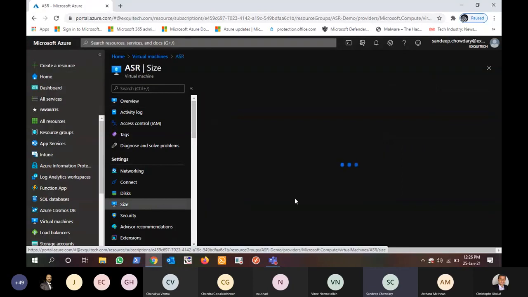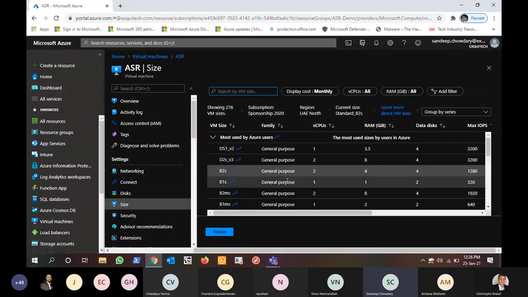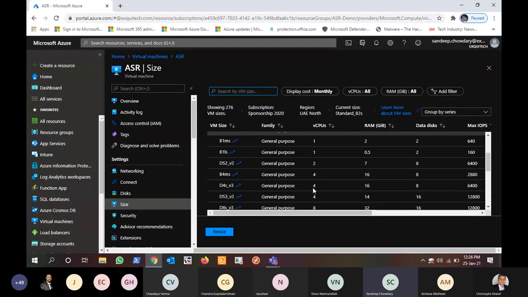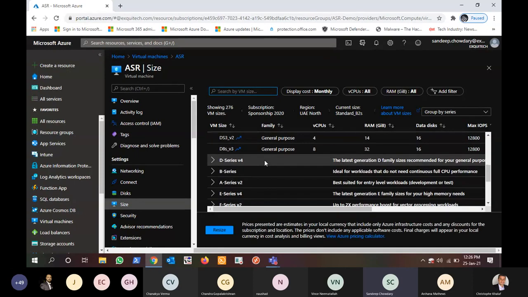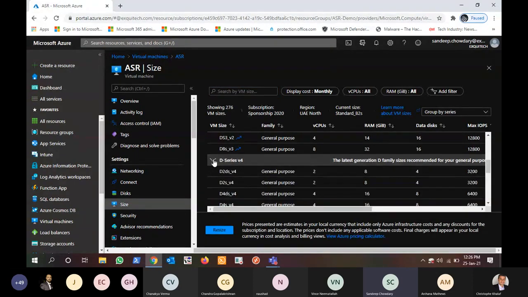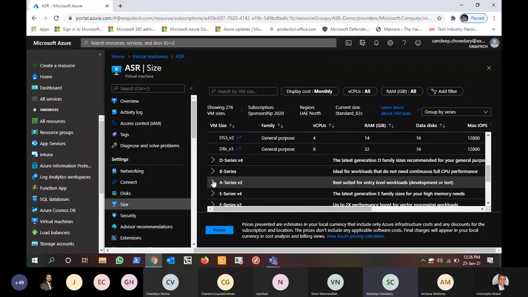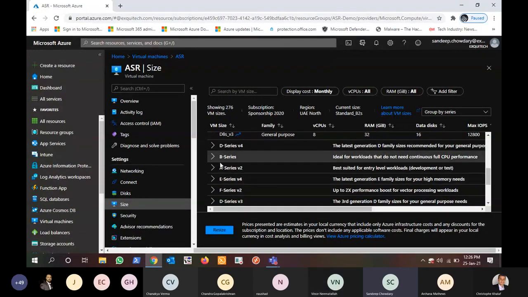And if I want to increase the size, within 2 minutes I can increase it. There are different types of series here: D series for general purpose compute, the B series for entry level workloads for development and testing, and the E series for the next generation with high memory loads.